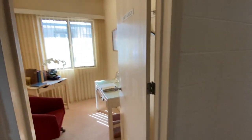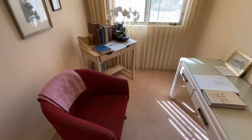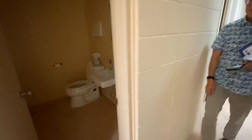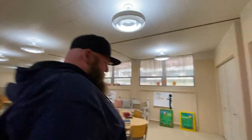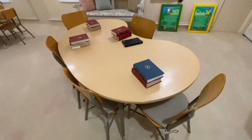Oh, look at this ladder up to the roof. The attic space. That's different. Ooh, what are you doing here? This creeps me out a little bit. Lock you in your room and read. Restroom. It's a nice room. The lights. No, it's not. Little pink skull. Well, it is Sunday school. I like these kidney bean shaped desks.